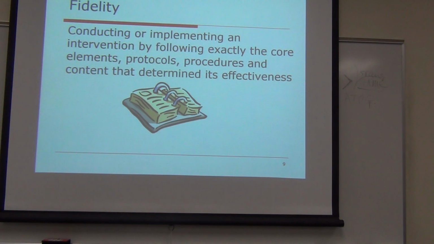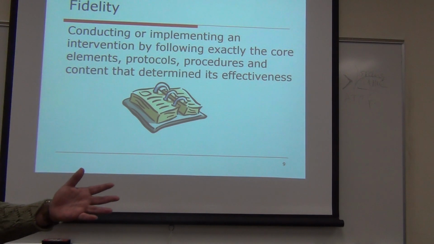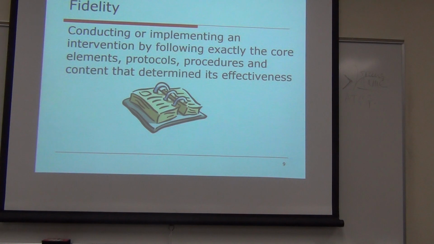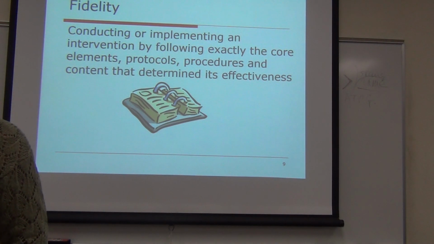We don't know what you did that made the changes. If it didn't work, we know that it didn't work because you didn't do what you were supposed to do. Okay? So that's why fidelity becomes very important, not just on the planning side in terms of getting people to implement because we need this intervention, but on the evaluation side. If we don't have fidelity to the program, then there's no sense of moving forward with the evaluation because you don't know what was done to cause the changes. Okay?